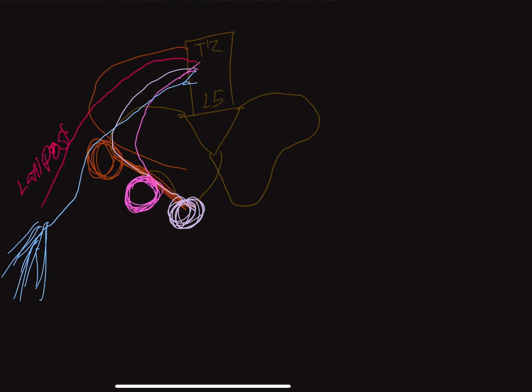And then after your lateral femoral cutaneous, you're going to have your femoral and your obturator. We'll do your obturator first because the femoral has a few more things going on. But your obturator, which is L2, L3, L4, runs this way, and it's going to have to go through your obturator foramen, right? And it's going to start innervating some of that medial aspect of your thigh.